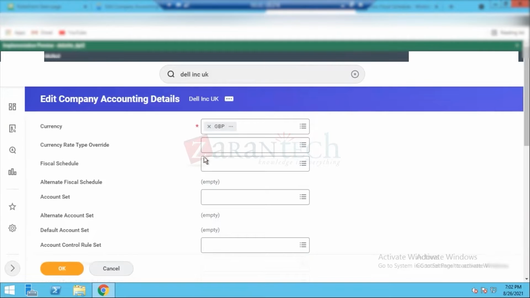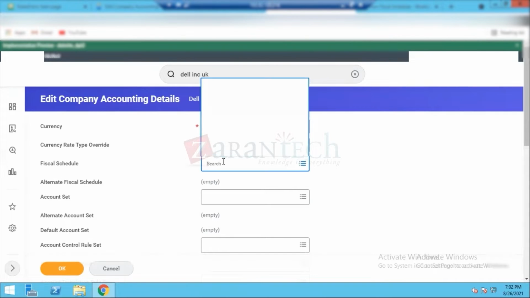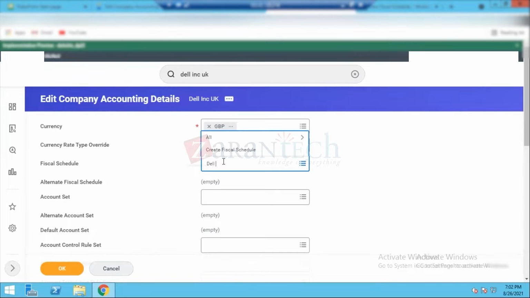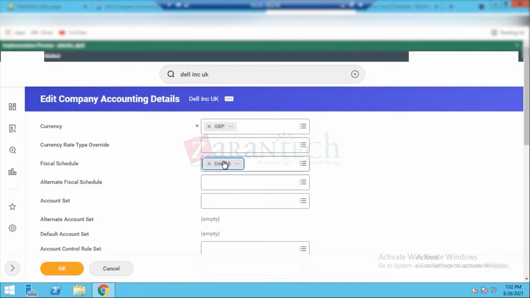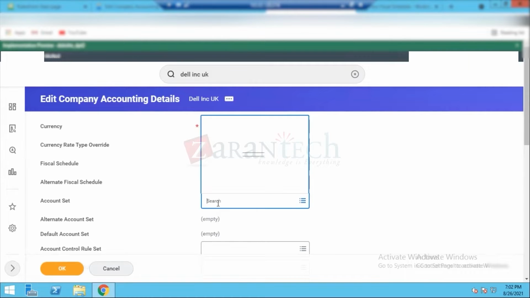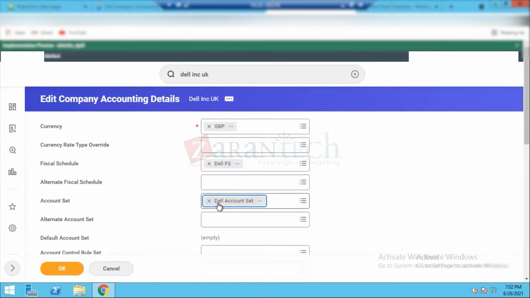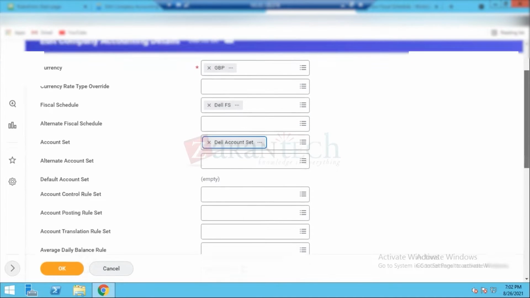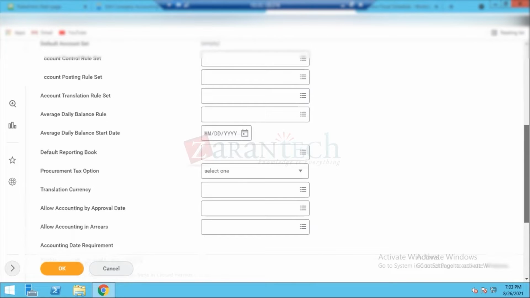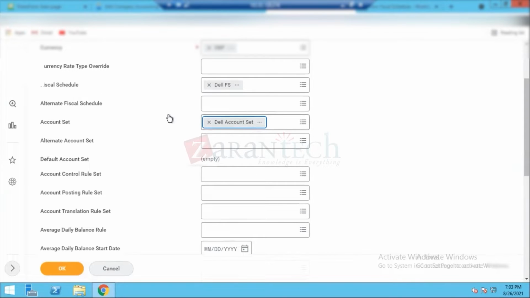So this is our company schedule. If I want to utilize the same one, then I put the same interval within the same group, and we can utilize the same schedule. Then the account sets: if you want to utilize your own company account set and consolidate it, we have a consolidation feature, then you can do that. Otherwise, you can put the same account set. Whatever change is made in the account set for one company will happen for the second as well.